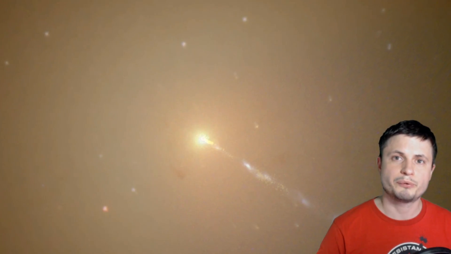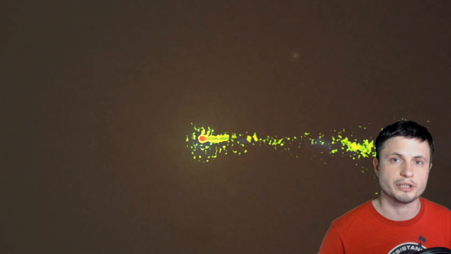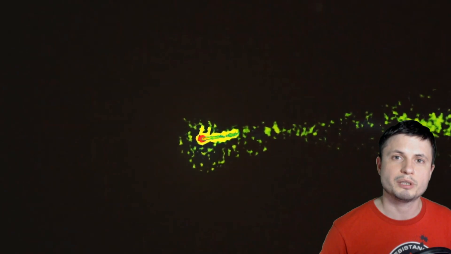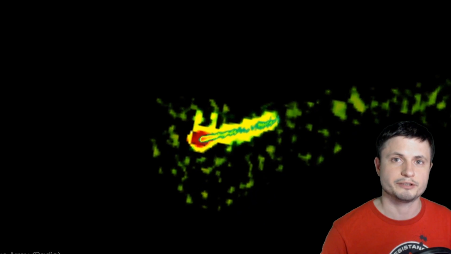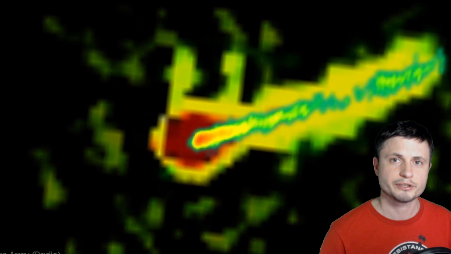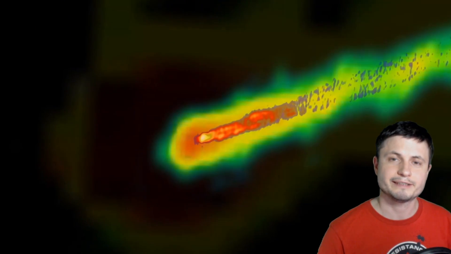And since this jet is not super long, it's only about 5000 light years, much shorter than a lot of other jets in the universe, it seems that we got pretty lucky in being able to study it and in learning so much about it, because basically this is the closest such unusual jet to us. It's only about 55 million light years away, this is one of the closest galaxies to us, and this black hole is one of the biggest black holes nearby. So in that sense, we're just in the right location at the right time.